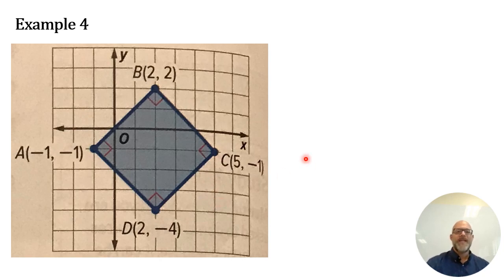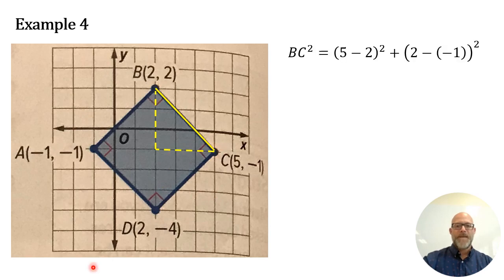So the question is, how do we get the perimeter of the square and the area of the square? How do you think you're going to do that? Well, you're definitely going to have to get the length of the sides. Really, you just have to get the length of one side because this is a square. Once you have the length of one side, you have all the lengths. So how can we do that? Well, that's why we continue to practice the distance formula in R2. How do we get this length between two ordered pairs? Do you remember? The first thing you do is drop the right triangle, and you're going to use what theorem? The Pythagorean theorem, exactly.